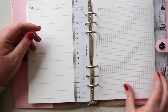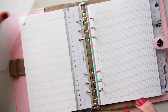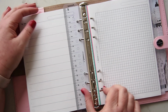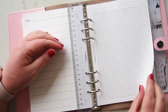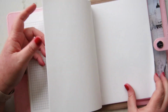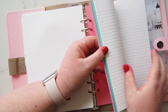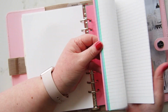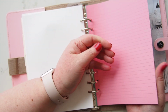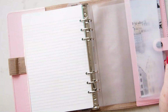It has a ruler. Oh, this is a sneak peek at what's going in here. I'll just put that, that didn't come with it. Some graph paper, grid paper, and some blank paper. And then it also comes with the classic Filofax lined paper in white, green, blue, and pink. I'm not really a fan of the coloured paper, I'm afraid. And then in the back is this kind of silicone-y style top-loading pocket, which I probably will keep.